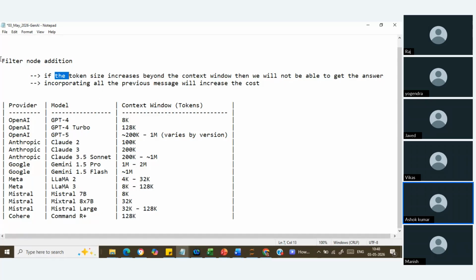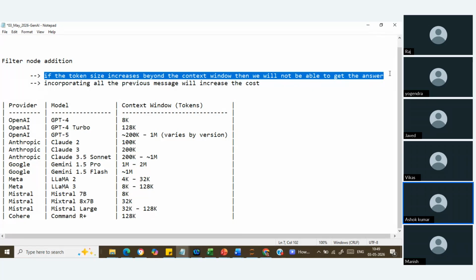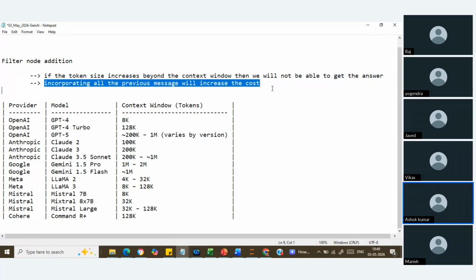The filter node addition was able to do the filtration, but if we apply the filtration, we have the chance of losing information. We are able to reduce the cost by going through just the last two messages or the last one message, because we are moving fewer tokens to the large language model.